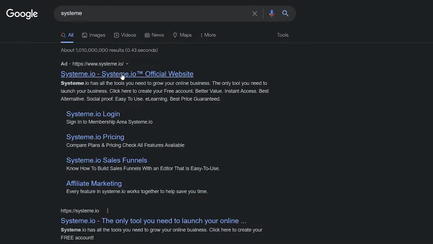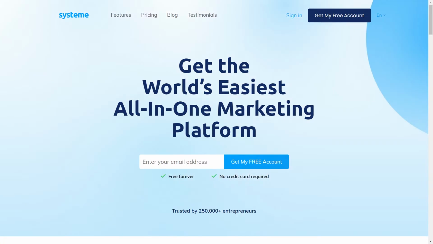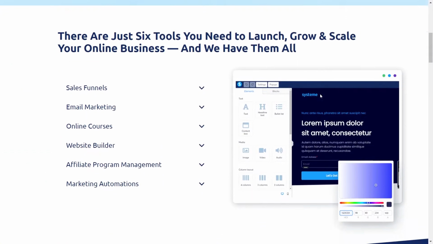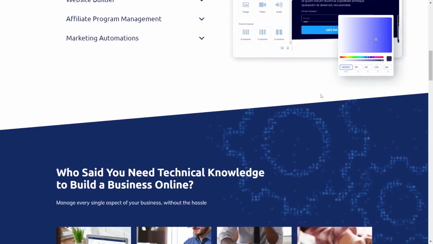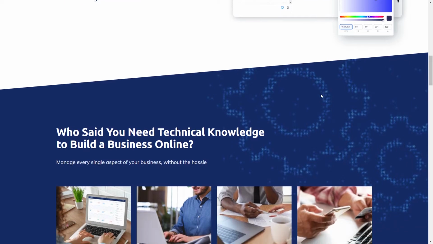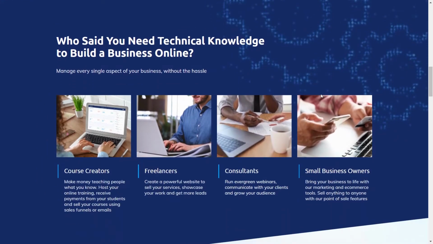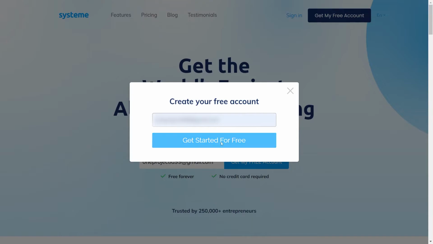Go to systeme.io, where you can make the best free funnel that actually works. Systeme.io is basically an online program that assists you in providing information to your consumers. To put it simply, it allows you to create a fully functional website for selling and conducting online courses. It may be utilized to transmit information to an audience by blogs, schools, and most significantly, already running enterprises. All you need to do is enter your email and get started for free.